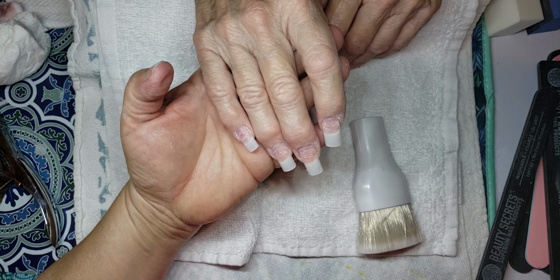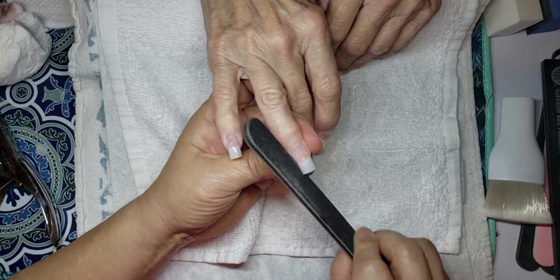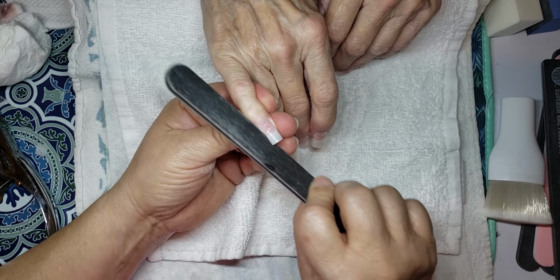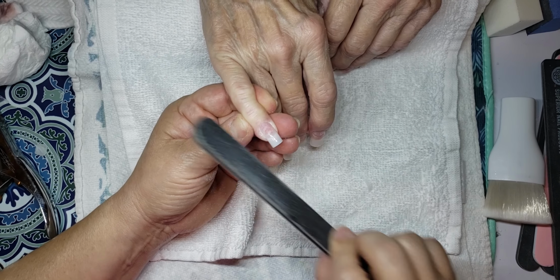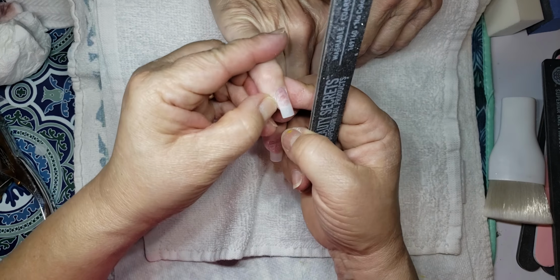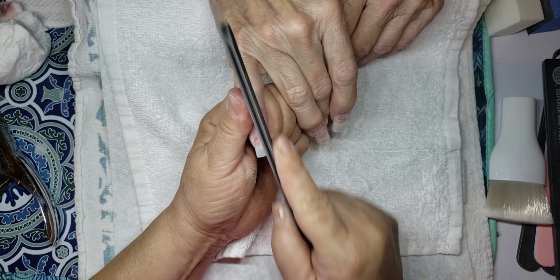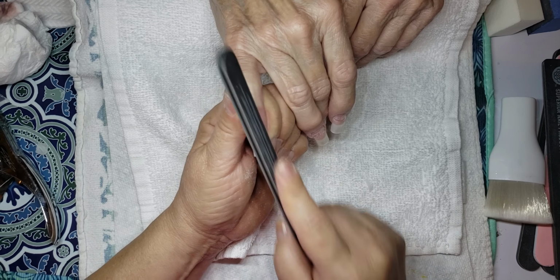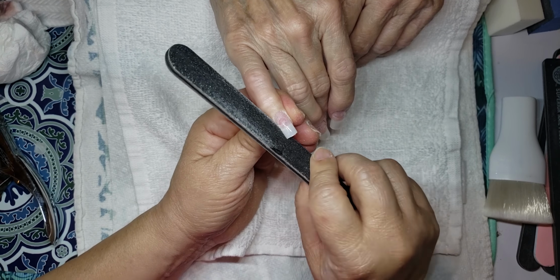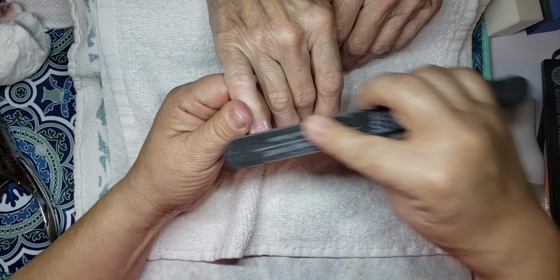All right, now that I've cut her tips down, what I'm doing, can you see that? I have filed them across, and now I am making sure that the tip is clear right here. It's just perfect. Comes straight out from her skin. Curling in, shaping it. I want as little filing to be done at the end, so I'm making sure I get this perfect. And then gently go over the surface to remove the shine.